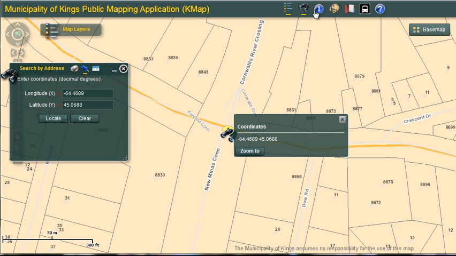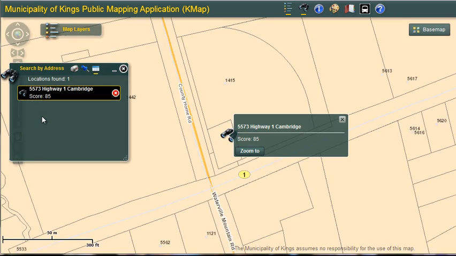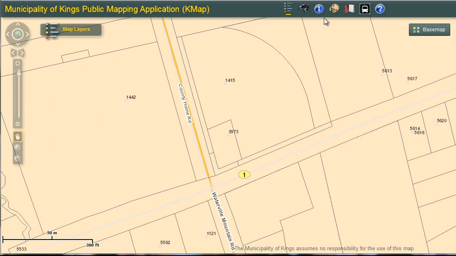I'm now going to take a look at Identify Features, but before we open the window, I'm first going to search by an address. Going to close the Search by Address window and now click on Identify Features.